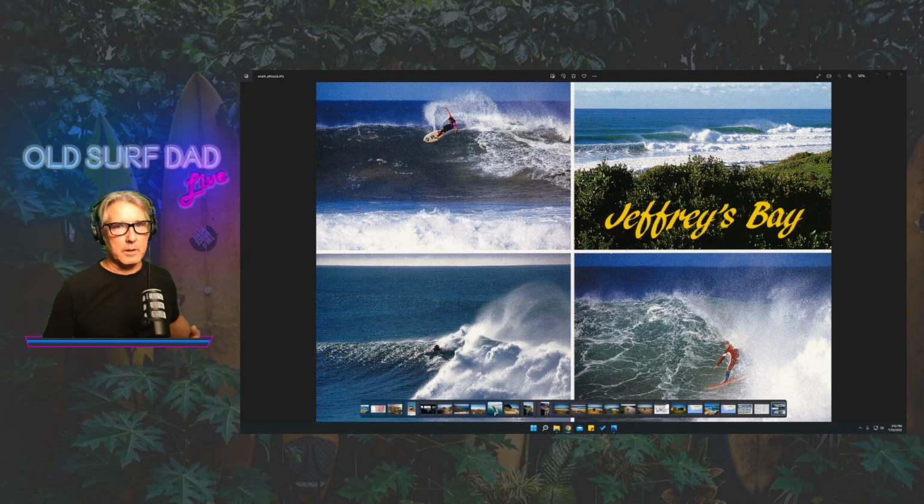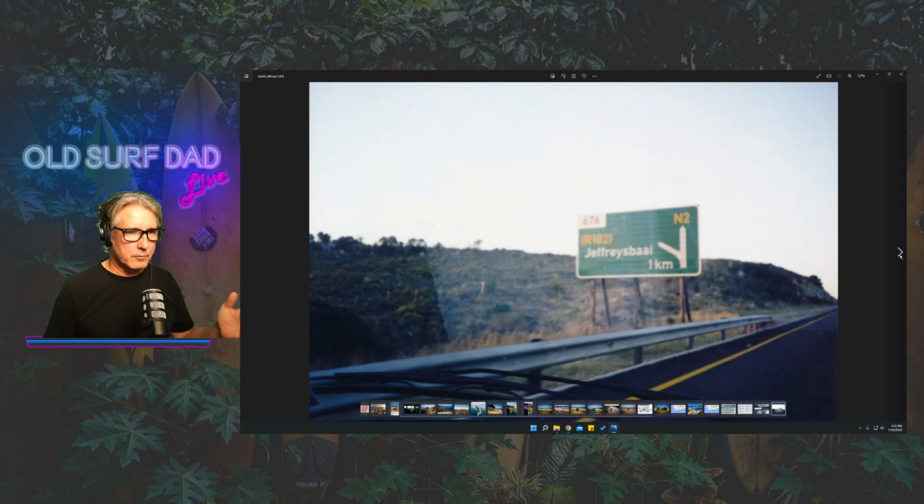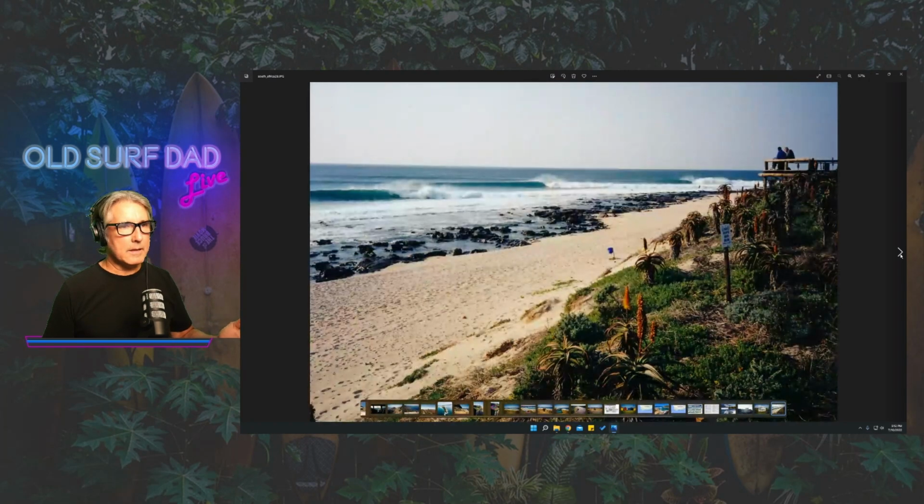It's a sacred place. And when I got there, turned off the road, welcome to Jeffreys Bay, and there it was. This is, again, 20 some odd years ago, and you can see it rifling off. It's overhead. There's 5 guys out, and it's chill. I don't think it's as much like that nowadays, but it was pretty special. And I do have to say, I sat on it for a long time. Like, this was Mecca for me.